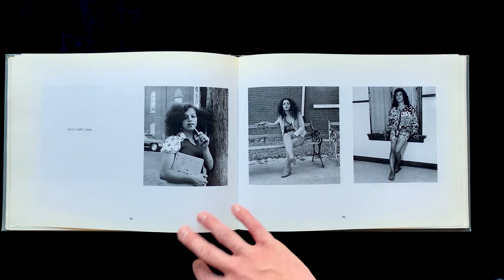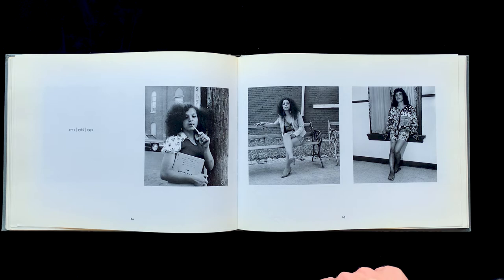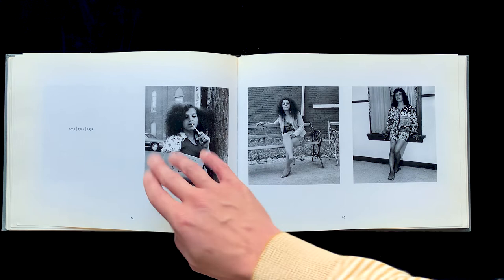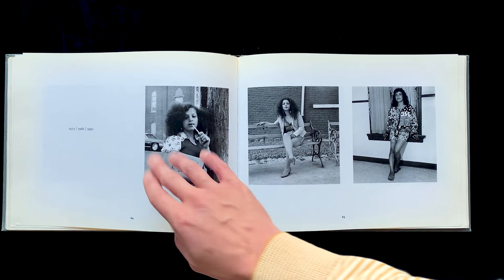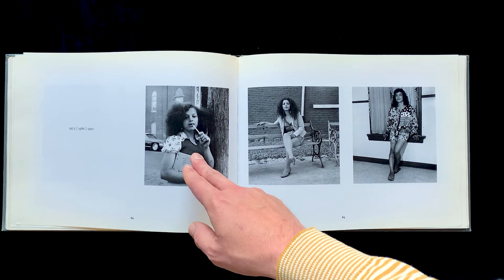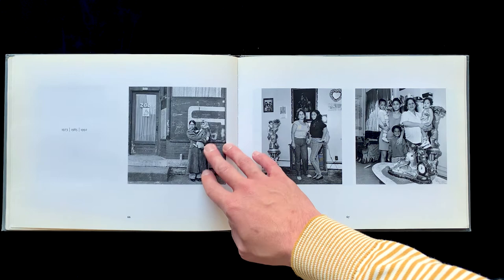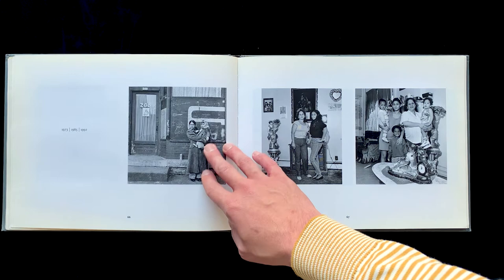This is another triptych I love. A keen observer might notice the negative is flipped — what's left is now right. You see the reverse text, which I almost thought was another language. I'm thinking Rogovan or the book editors flipped it to make this pose point rightward along the timeline. Milton Rogovan started photographing this when he was 62 in the seventies. Not only does Rogovan watch these people grow up — they see Rogovan grow older and sustain an interest in them. I think that's something really powerful socially and emotionally.